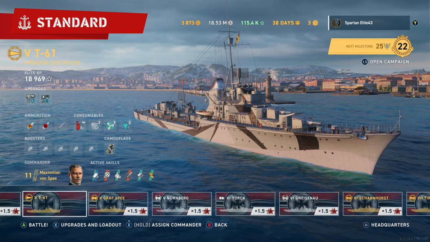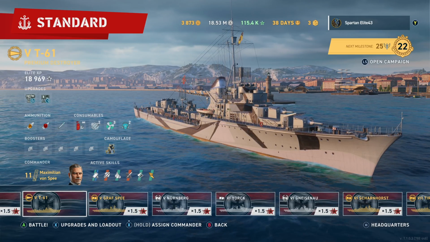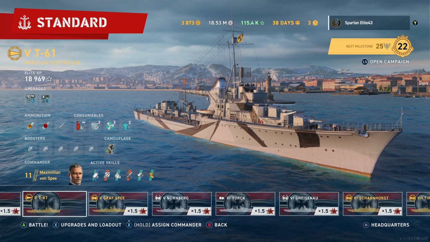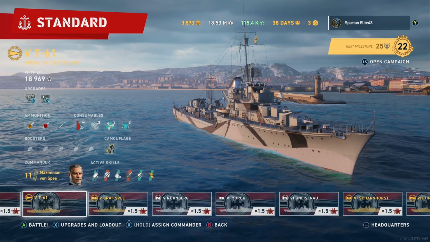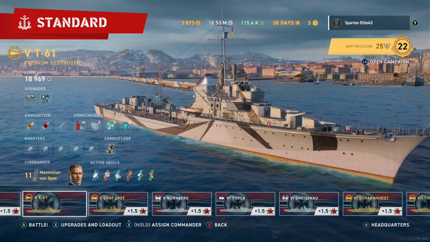My name is Spartan Elite 43 and tonight we're going to start this Meet the T-61 off a little differently to see if you guys like it a little better. So right off the bat, we're going to show you the ship. Beautiful ship, if I'm honest. It is absolutely gorgeous. The camo, not overly done. I like it. It's not a bad ship. It is really nice looking.